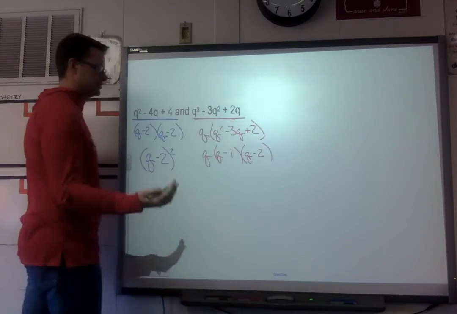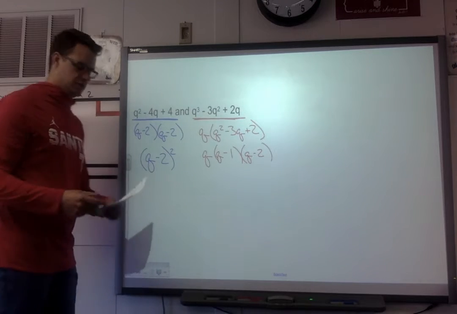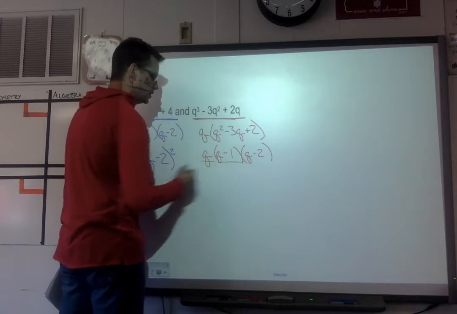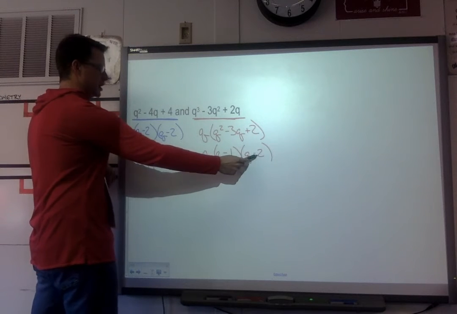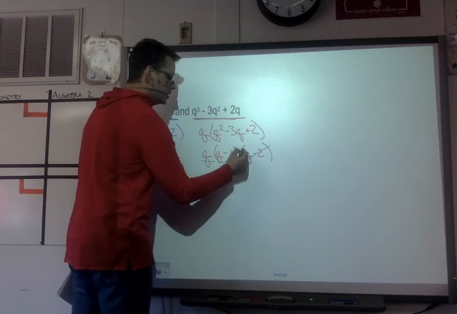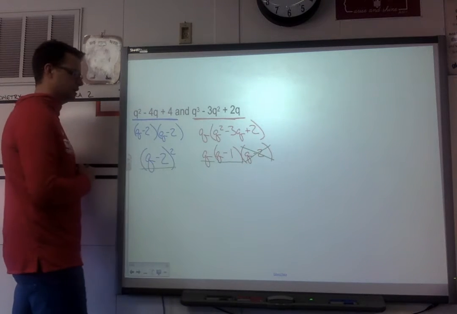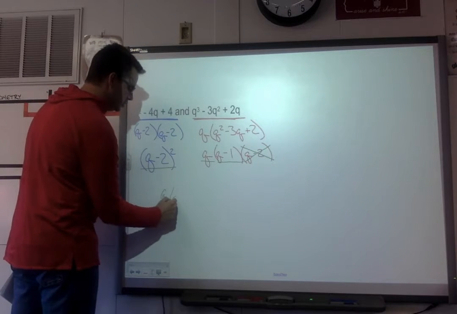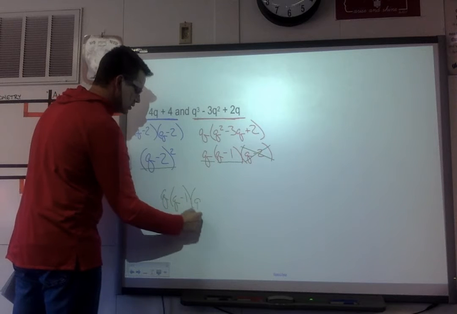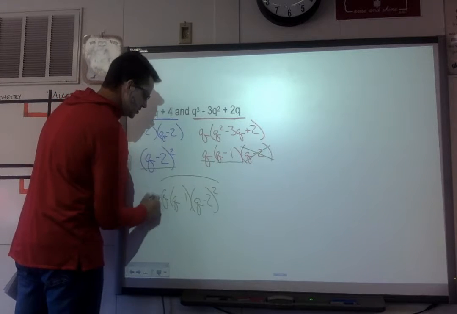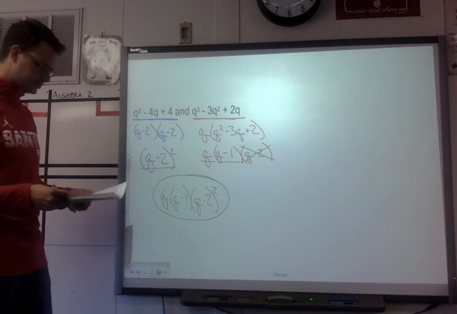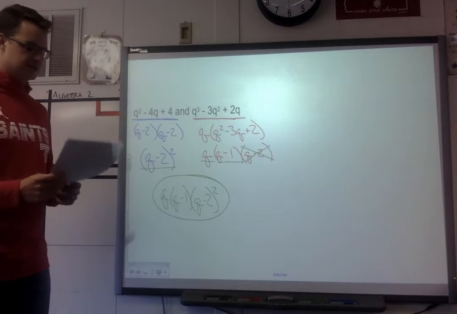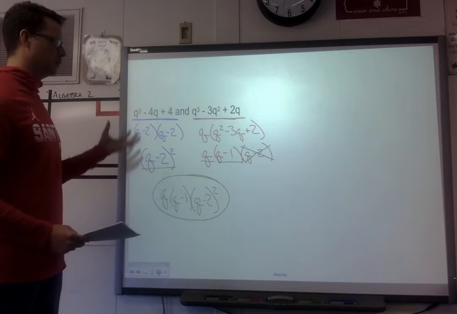So now I need to figure out each factor used the most times, or with the highest power. So q is only used there, q minus 1 is only there. I've got q minus 2 and q minus 2 squared. So I'm going to use the q minus 2 squared since it has a higher power. My least common multiple would be q times q minus 1 times q minus 2 squared. So that's finding the least common multiple. The next couple slides now are going to be some examples of when we will use those.